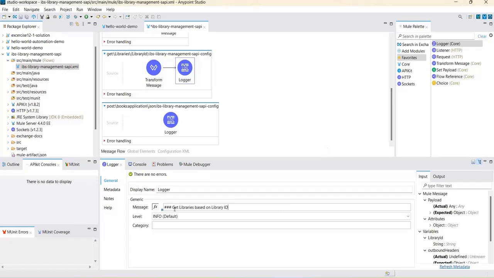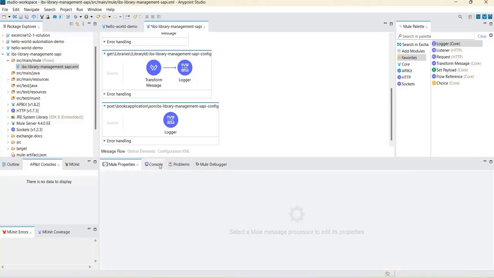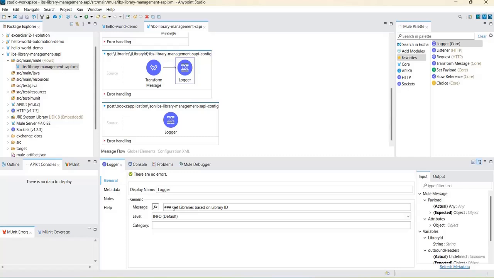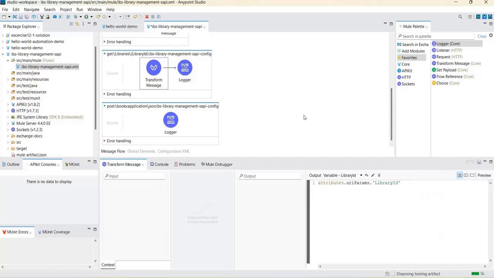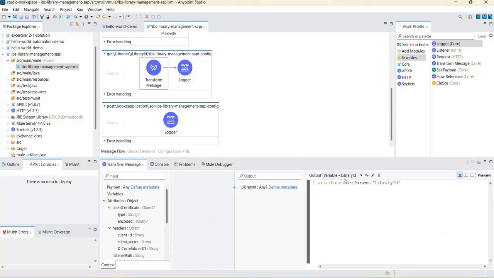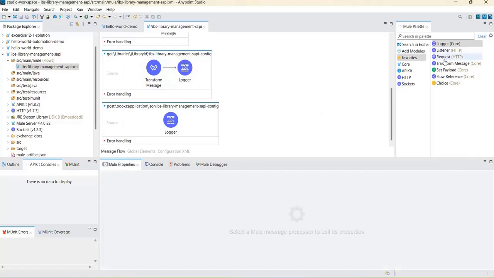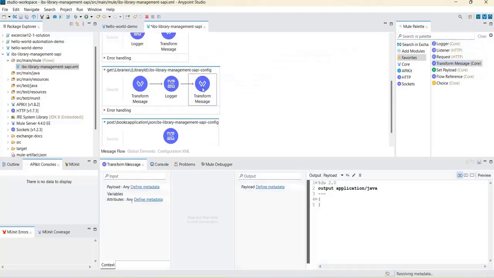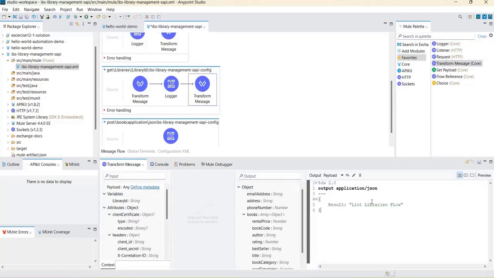In actual practice, these hashes in the logger are not a good practice. You should not add this. Once you enable the function, we will see that later. Just to differentiate the other lines from these logger lines, I have added it. Just remember, going forward we are not going to add these hashes in log messages. Here it is taking this library ID from the URI parameter, so you can read it by using this data view syntax. Maybe we can add one more data view here, and say get library details based on ID.